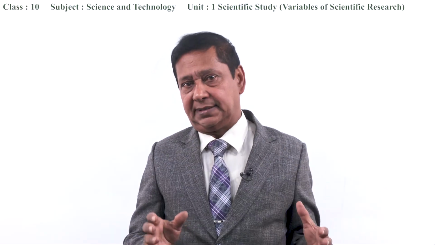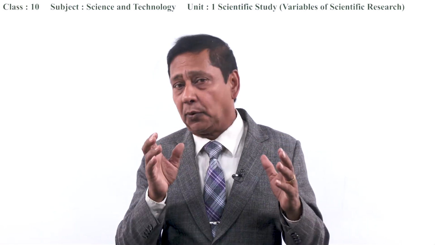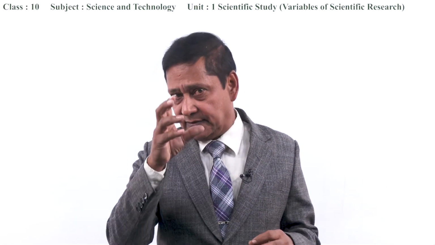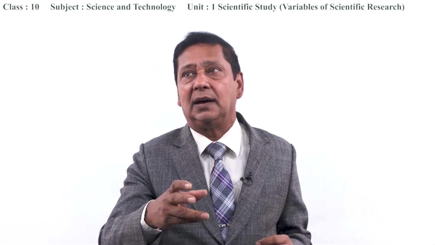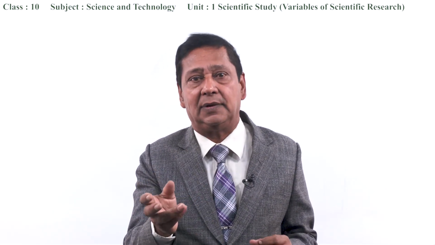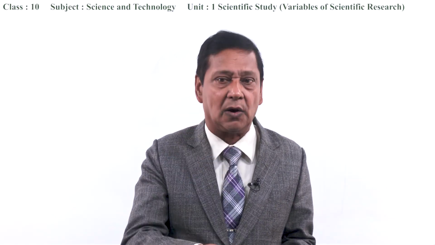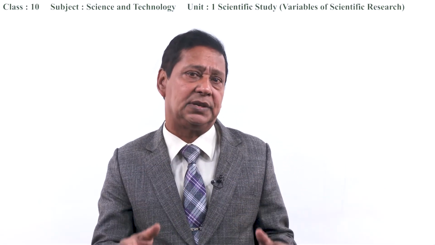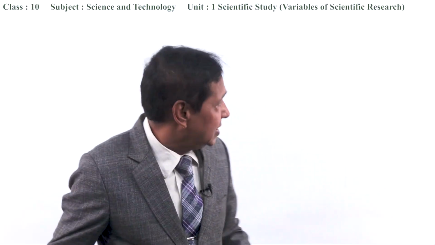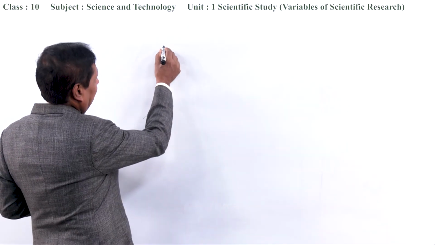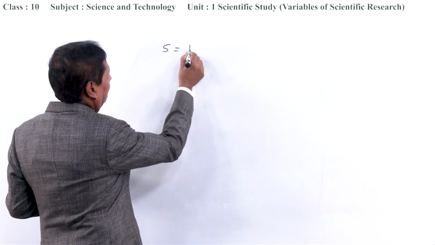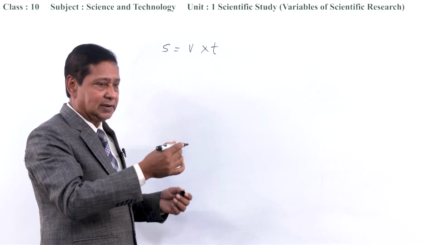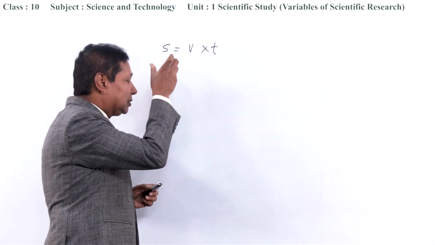Now after all this, I want to tell you about the position of variable in the equation, and how we represent the relationship between the variables graphically. Now we are going to talk about what? Equation. In the equation, how do we represent variable? Look at the board. We know that displacement is equal to velocity into time. We know this. It was taught in class 7 also, 8 also, 9 also, but at this time we are talking about the variable.